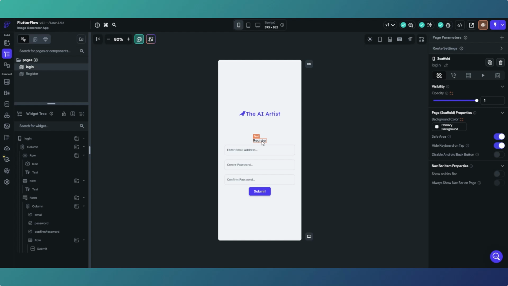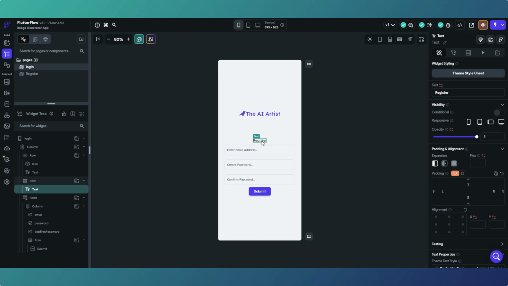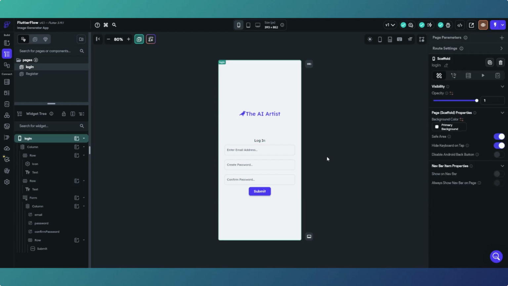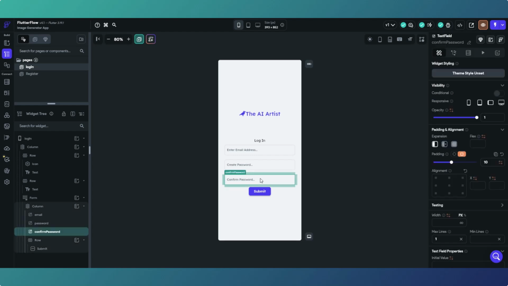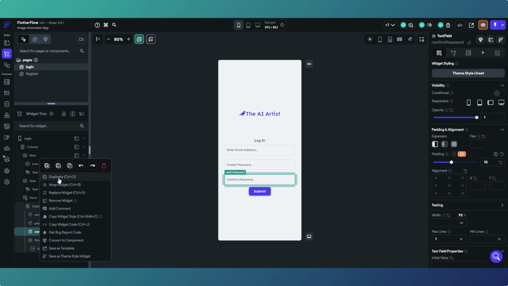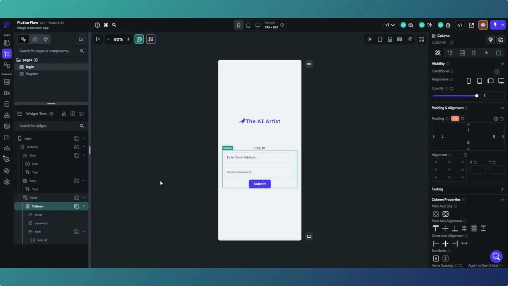So instead of register, we want our user to log in. So we click on the text, change the text itself to login, and we only need our user to put their password in once. So on the confirm password box, we can put that in the bin. So we right click on the confirm password down here and just put that in the bin.